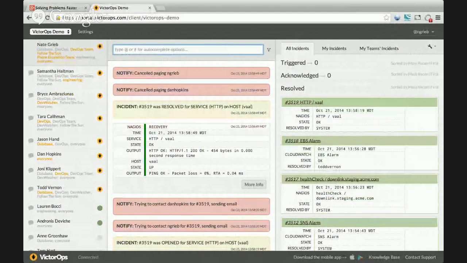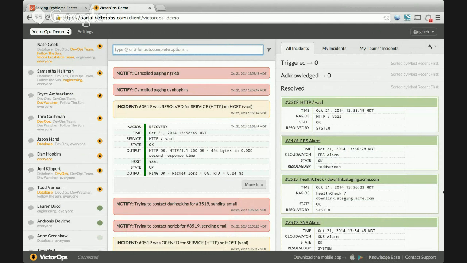Okay, you should be able to see the VictorOps web UI client in front of you. Nate and I are going to demo the web UI today. It's just easier for us to walk through the full feature set of our platform using the interface. It should be noted that we also have a native iOS and Android client available as well, and it's reflective of the experience that you're going to have here in the demo today.